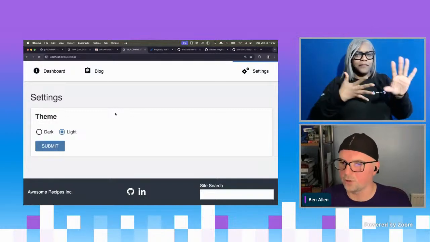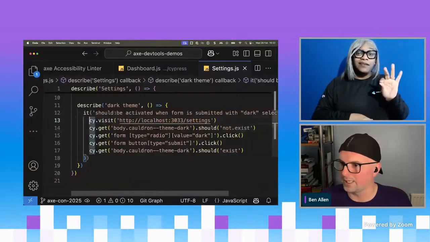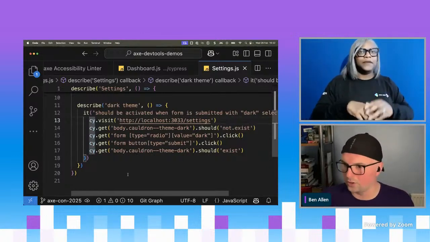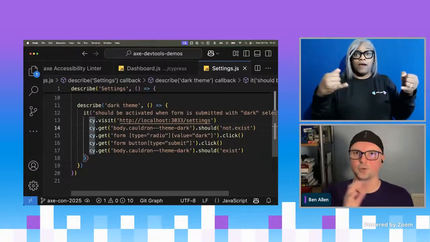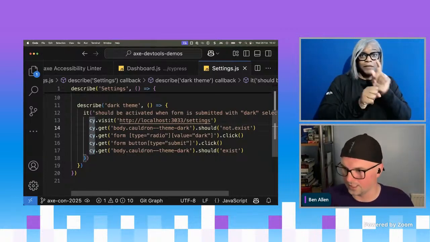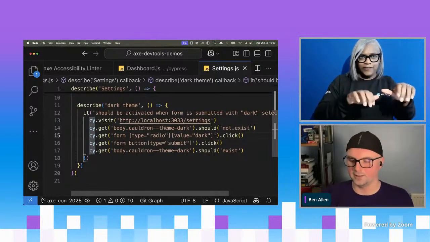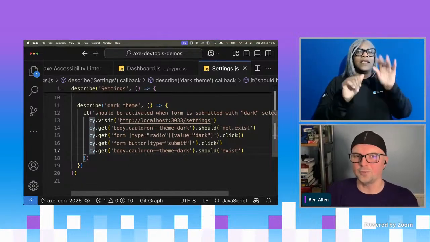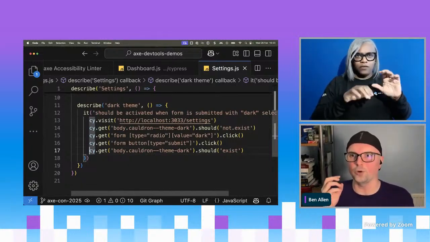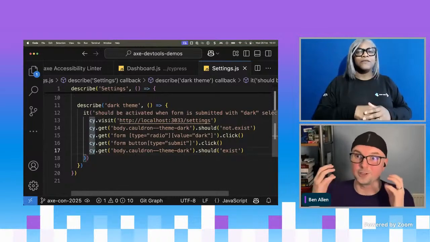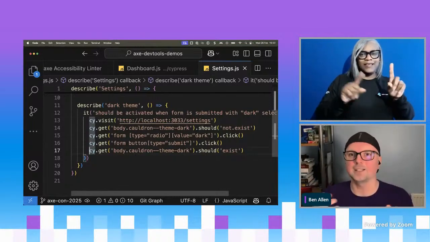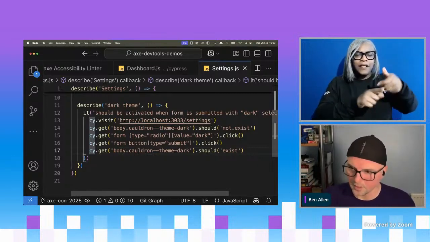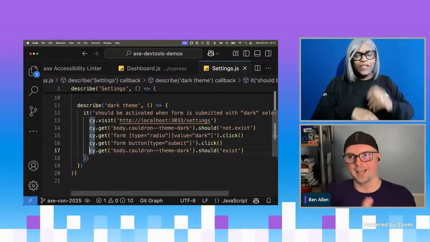All right. So if I go back to my end-to-end test again, let's try and work out what this is doing. So it's going to the settings page on line 13 here. It's checking to make sure dark mode isn't already activated on line 14. It's then clicking the radio button, submitting the form, and then making sure that dark mode is actually activated. So you can see this is kind of getting interesting now. Your end-to-end tests, these are things that are going to run automatically, remember, are now interacting with your website and getting the website into all different types of state. Very cool. Even cooler when you can add accessibility to that.